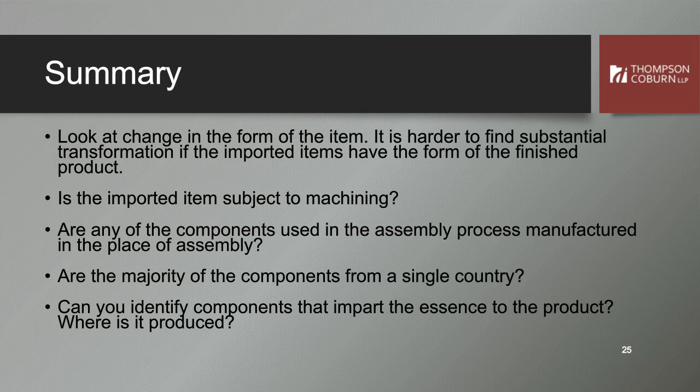So look to machining. Are any of the components that are used in the assembly process manufactured in that place of assembly? That's one of the things I try to encourage: can we at least make some of the components in another country, so I can make the origin analysis a little more complicated? Let's say most of the components are coming from China, and then I have some I can make in Vietnam and do the assembly in Vietnam. Well, now I'm going to have a much better chance of saying that this item originated in Vietnam. But that will depend a bit on what those components are that are made in Vietnam.